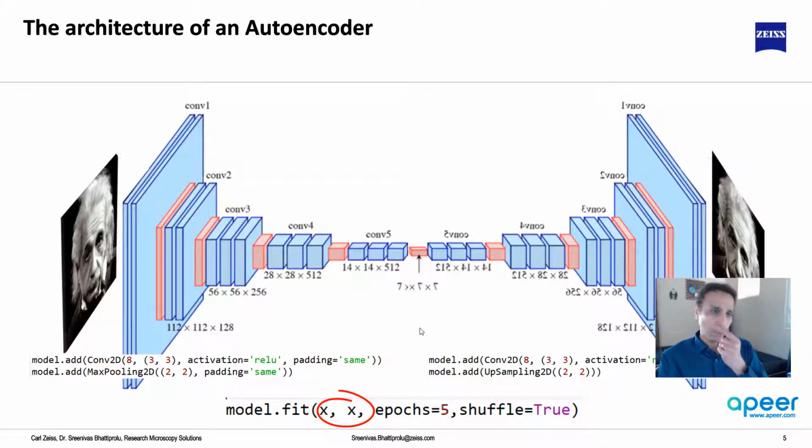Okay, and by the way, one other note here. If you have, for example, thousands of some type of images, let's say thousands of electron microscopy images that show mitochondria, but you don't have any annotations, one way you can benefit from that data set, if someone gives you that type of data set, is by creating an autoencoder, training on all the data set, and taking only the encoder part, the left-hand side, and using that as your feature extractor. You have already trained that on your images, so it knows what roundedness looks like, what textures it needs to expect and everything. So all you need to do is take the left-hand side and add your dense layers and a classifier, and then you can classify it. Obviously, you need some annotated training data, but I'm just thinking out loud about some of the applications here, okay?